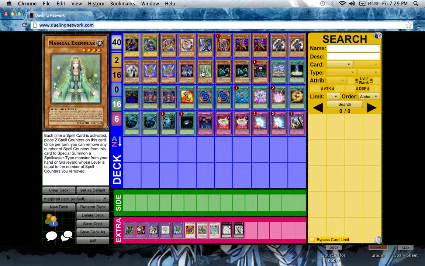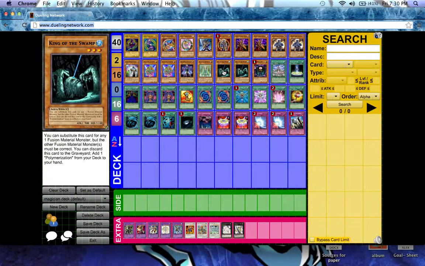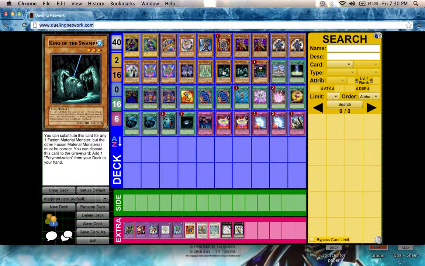Magical Exemplar. I love this card because it's good with the spell counters. You guys will see why I like those. King of the Swamp. This is good for fusion monsters, dude. You can do two effects with this card right away. If this card's on the field, you can substitute it for one fusion material monster.